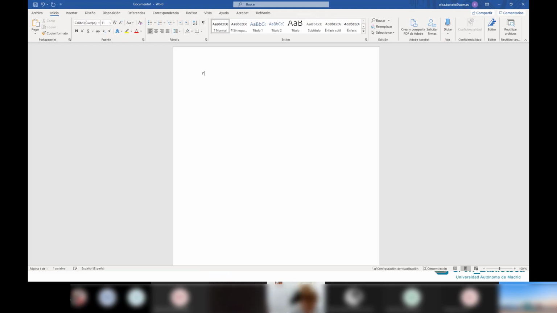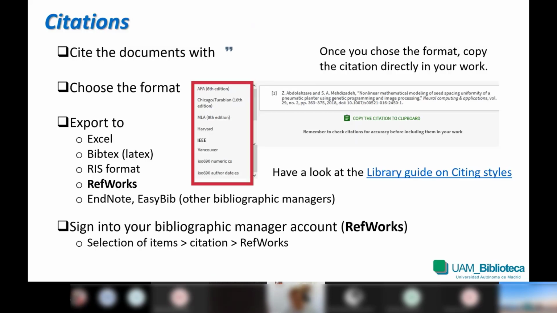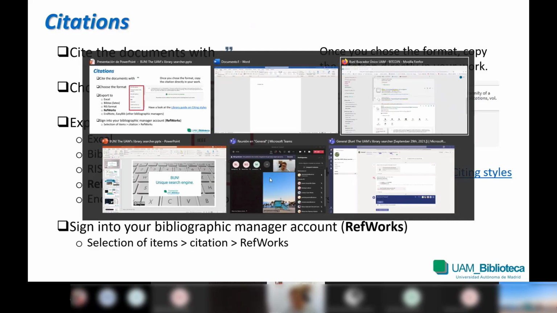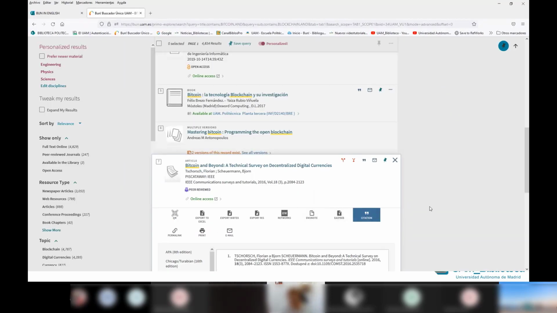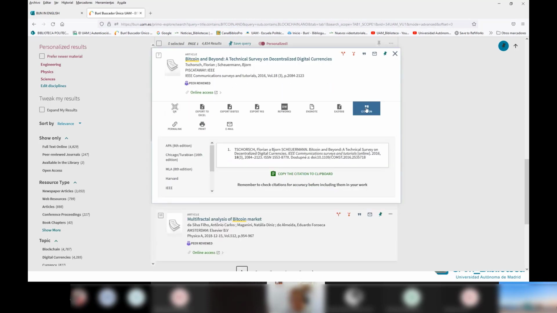So I've read this. I go back to BUN and I click on the citation quotation marks, and I see that this is the reference of this article, and I can choose between different output styles.